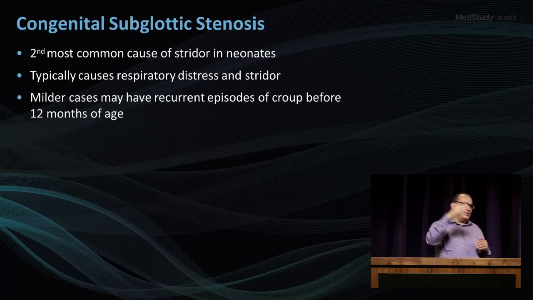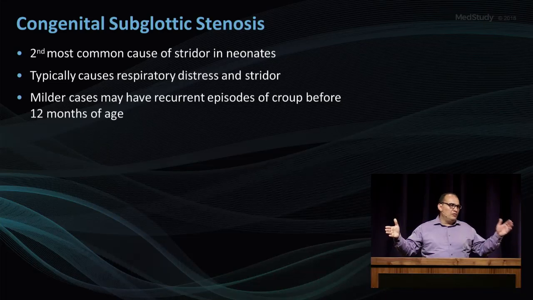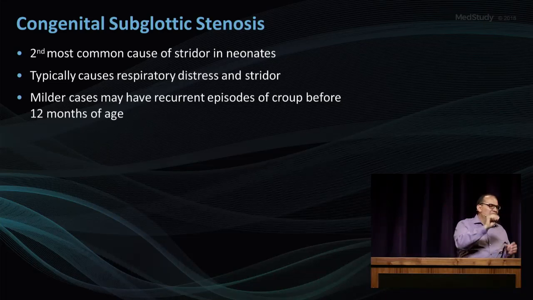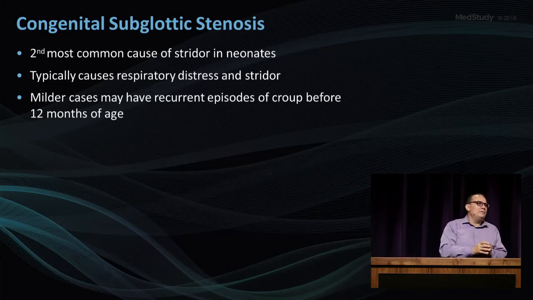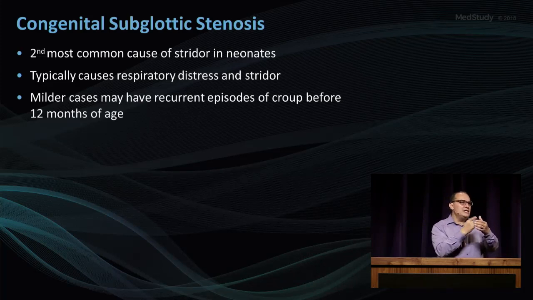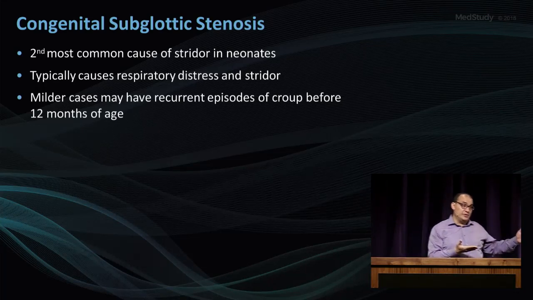If it's a mild subglottic stenosis, and you don't need to know that, we stage them, we size them from grade 1 to 4. 4 is pinpoint, very severe. So if it's 3 to 4, they will be really stridulous and have respiratory distress. But if it's mild, you're creating an obstruction with resistance increased to the power of 4, and that will give you a stridor or maybe just a little bit of it, but every time they have a cold, it will narrow it more, increase the resistance, and they become croupy. So if you have a kid who has recurrent croup, he could have a mild subglottic stenosis.